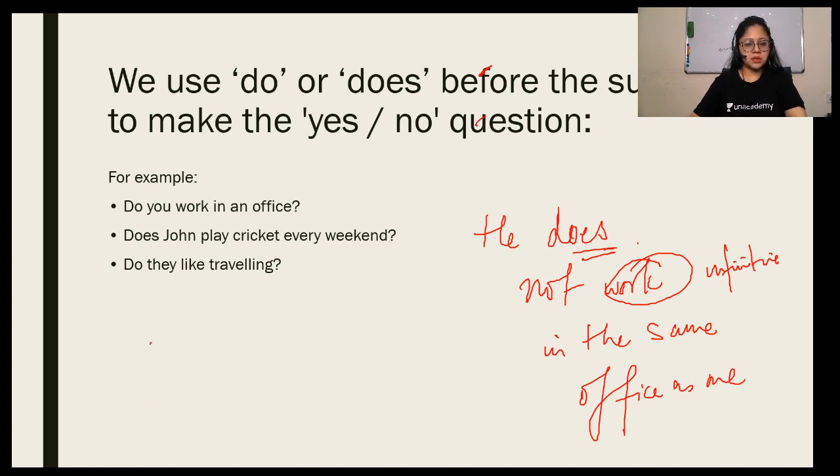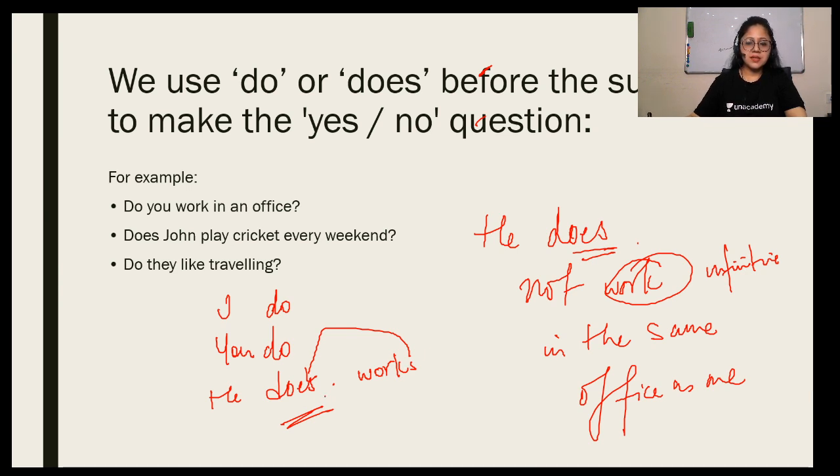Do you know the pronoun structure, Abhishek? Like I do, you do, he does. So I do, you do, he does. So it's very interesting to note that the moment the do or does, the helping verb, comes in the middle, the main verb which had an S goes to the does one. And so the does reacts with the subject, not the main verb. So it stops being works and it becomes work.